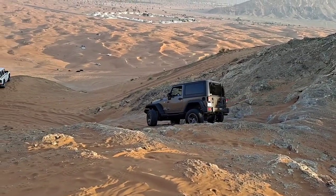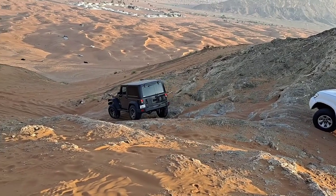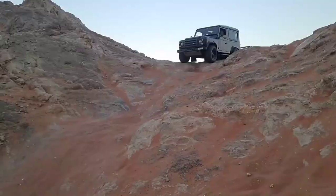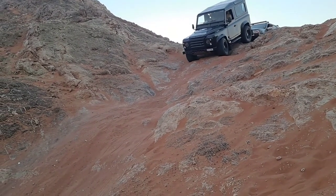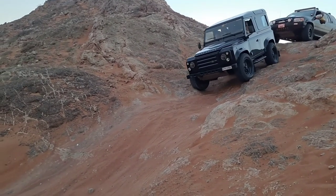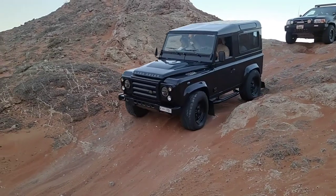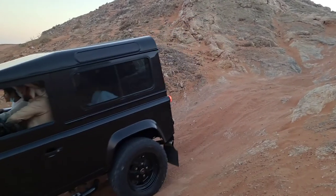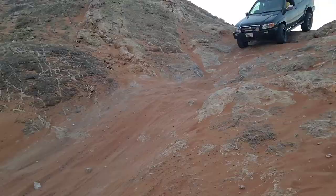And here they do crazy stuff. From the mountain, they just bring down their car. It is dangerous also, but so crazy. We came at the peak time over here, and many locals were here doing these crazy things. You can see how crazy it is, and four-wheel cars come across this place. They do these things and just enjoy to the top. And we are at the highest peak of Fossil Rock.